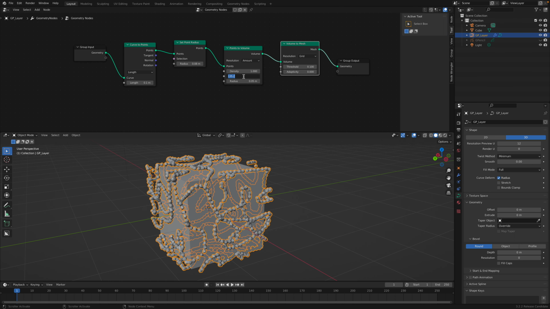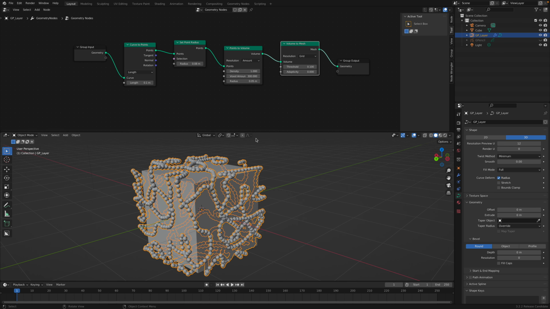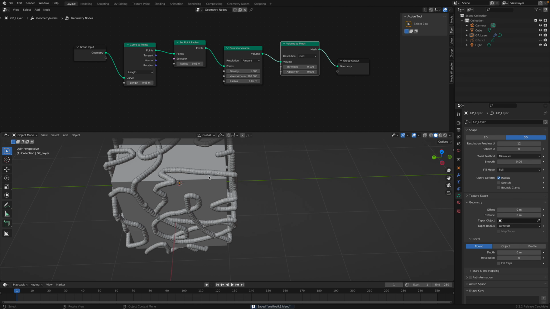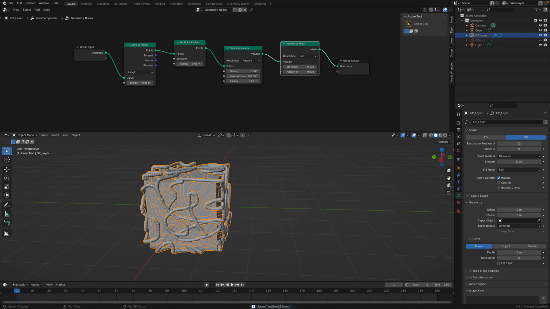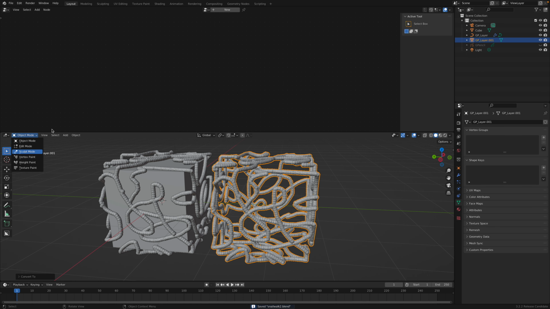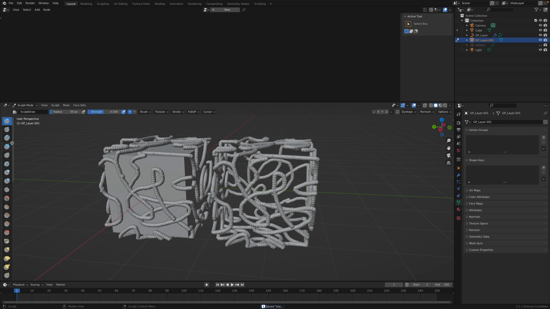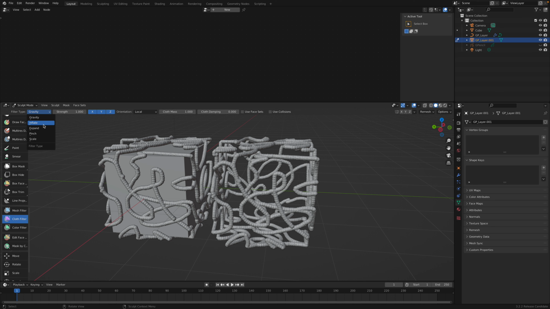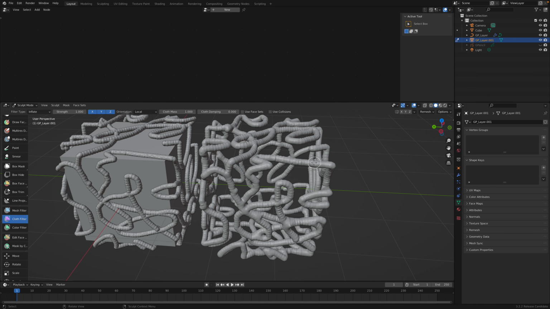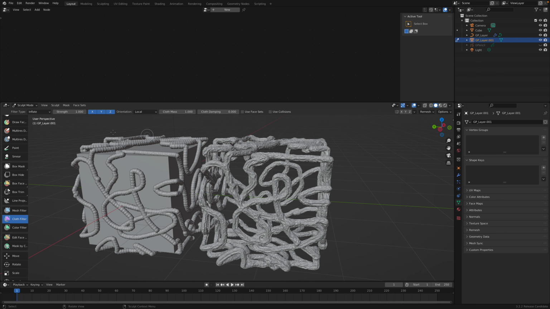Okay, the density, let's increase the number of voxels. And this guy is now a proper mesh. You can duplicate it, right click, convert it into mesh, and we're gonna just use the sculpt cloth filter. I just like to do this. It's not like you have to do this, it's just my way to make this more interesting. Just inflate it and go the other way, so you can inflate and then make it smaller.